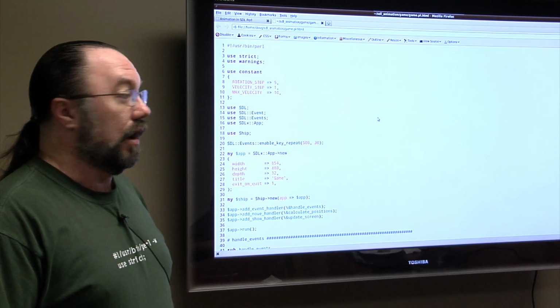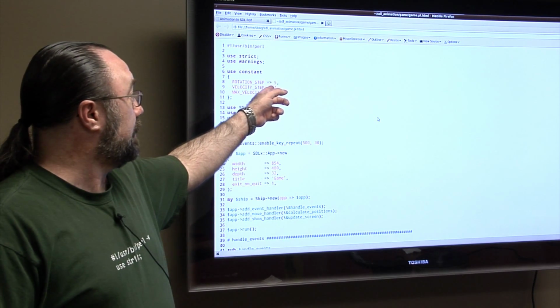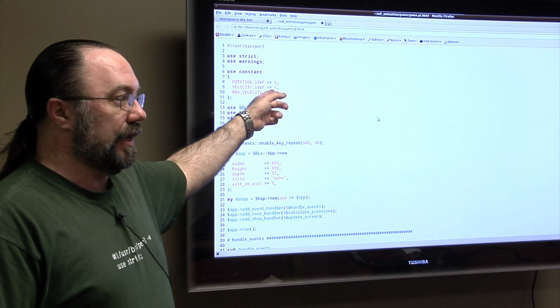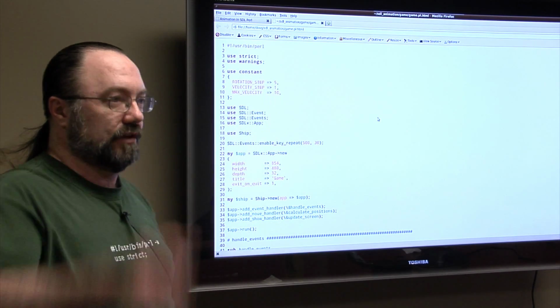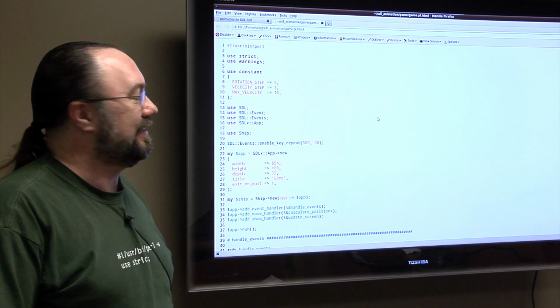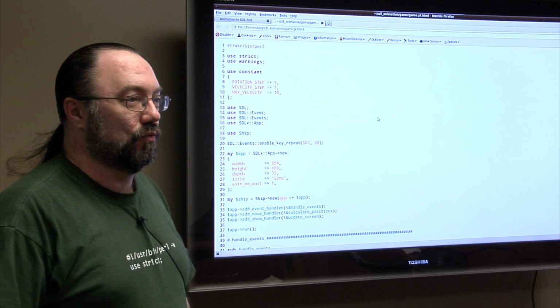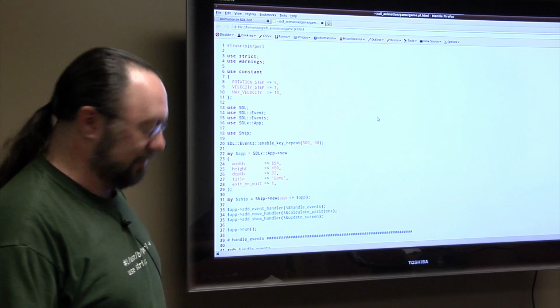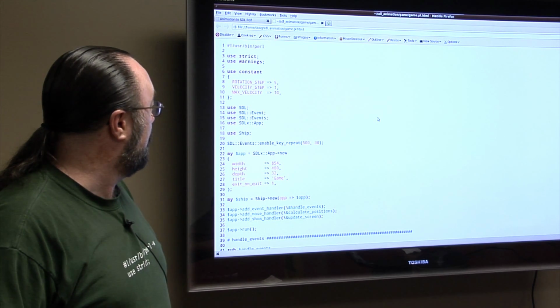And also it's nice because this rotation step, I originally had set at 10, and then I realized that, you know, you hold down on it and it was way too fast. So it was nice to just go to one place and change the constant, and there you go. Now it works at a better speed.